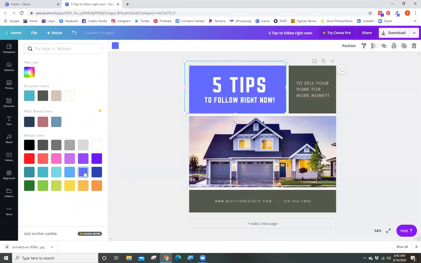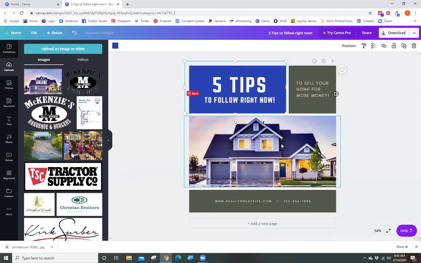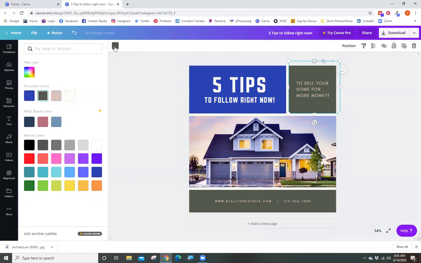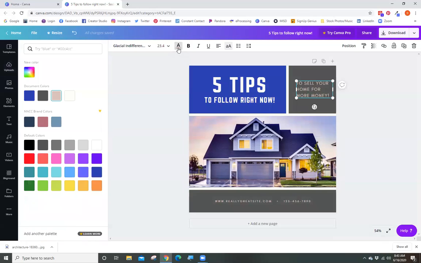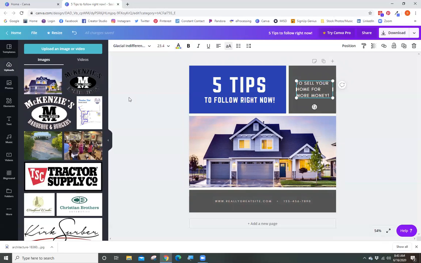All right, so I think a purple or a dark blue really does set it off with this particular house. And I think that I'll come in here and select a dark gray to take the green out of the coloring. So now you can see that we have a blend together of our colors. And this could be a little brighter. You'll notice that the text color works the same way as the background color, but it's a muted pink color, and I'd like it to be a little brighter. So I'm going to pop down and select white so it stands out a little more.